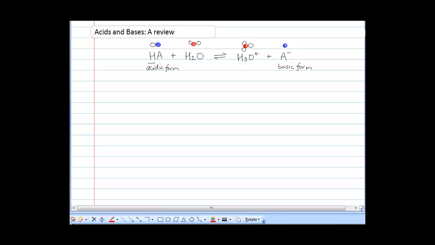So here I've written for you a generic equation for the dissociation of an acid, HA. In this equation, HA gives up its proton, gets picked up by water, and then water becomes hydronium ion, and we have then left over the basic form of the original acid molecule, the conjugate base.